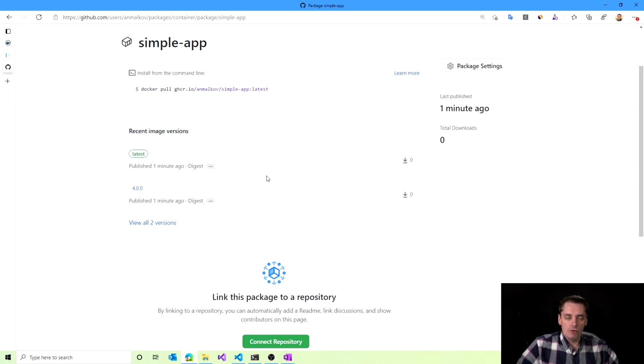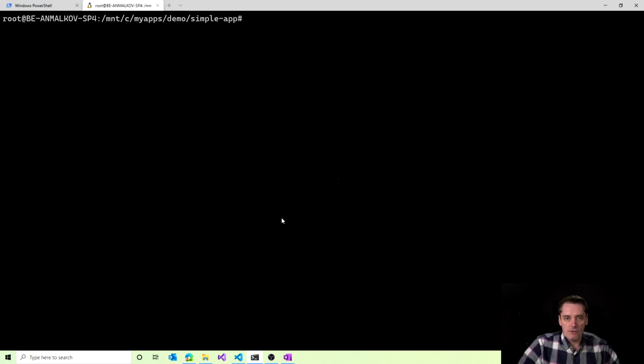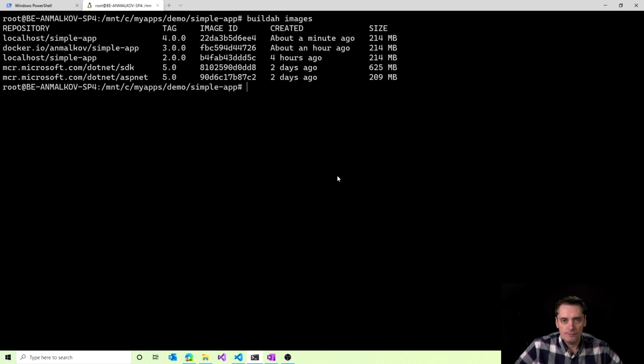So right now I want to run my container based on this simple app image from GitHub. To do that, I'm switching to my terminal. I clear my screen. Let's see what images I have. Buildah images. As you see, I have locally my simple app version 4.0.0 generated about a minute ago.